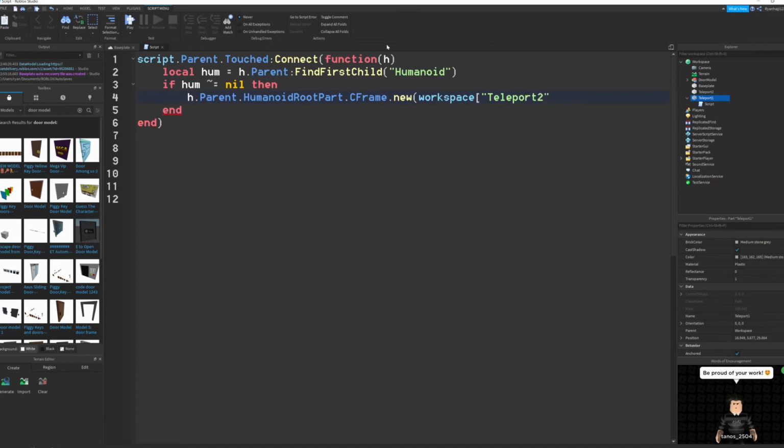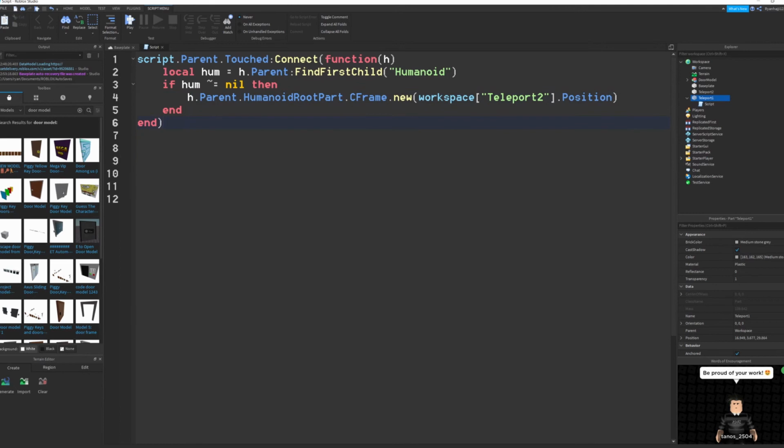Close that off right there, and then I'm going to write outside of it .Position, and then finish all the brackets, and boom. That's all your script right there.